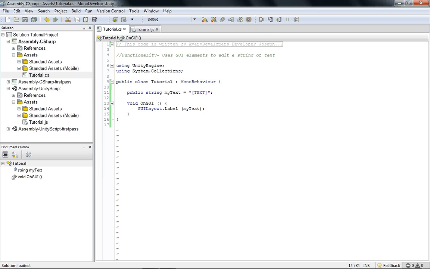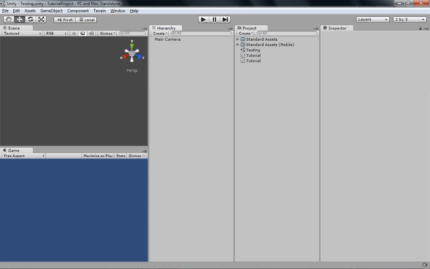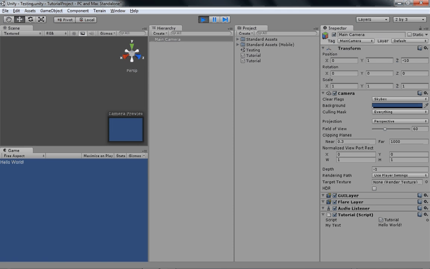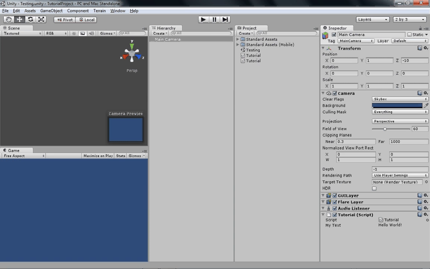So, you put that in, boom, and now an interesting thing about Unity3D is that scripts need to be attached to an object to be called. So what you do is you just drag your script and put it either on the object or in the inspector window. This is the inspector window, and since the variable my text is a public variable, it can be edited in the inspector window. So if we want to put like hello world, exclamation point, and then you run the code, down here in the game view, you will see hello world display in the top left corner. That's where GUILayout automatically puts it. Congratulations! If this is your first code, you have made the hello world code.